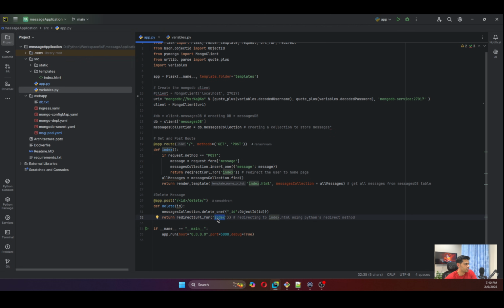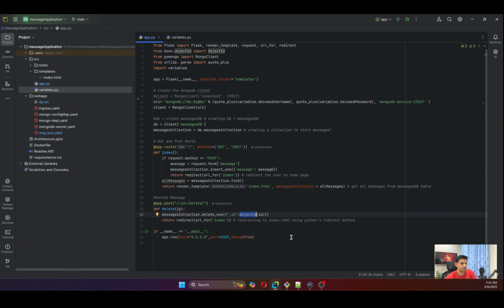One thing to note here is that this object ID refers to the ID, whatever is present in the MongoDB database. Remember, MongoDB is a NoSQL database. So for every message we are storing in our collection, it gets assigned a specific object ID. So in order to delete it, we need to fetch that object ID so that the message can be deleted from the collection.